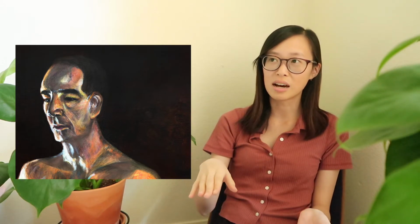It's a look, I guess it works because most of it is in shadow, and usually when it's in shadow you can have more textures by diluting your paints, and then usually the more opaque paint you would want to use on the highlights so it pops more, versus a more washed out shadow makes it look like it's pushed back or not as prominent. But I clearly remember I was doing this to save paint.